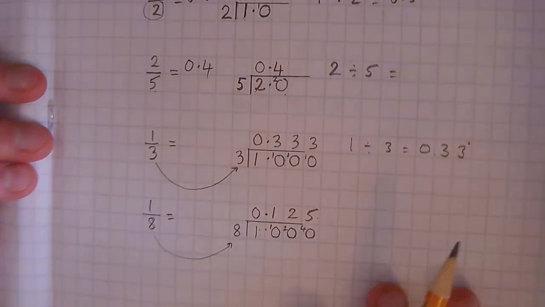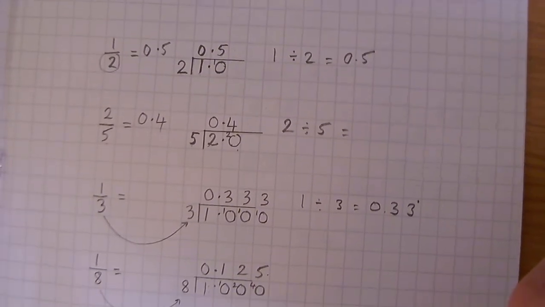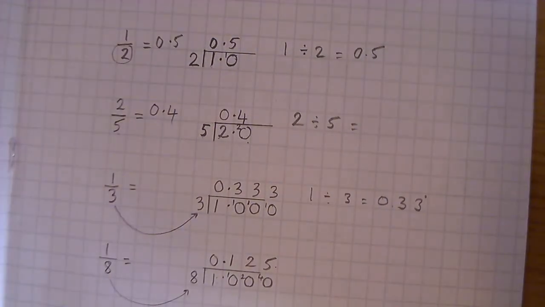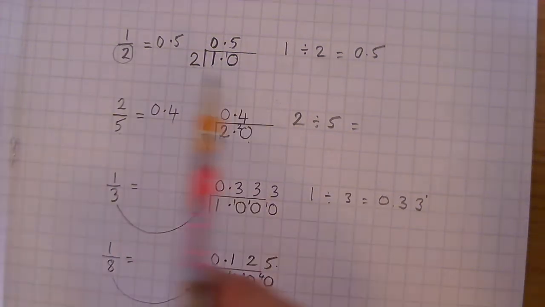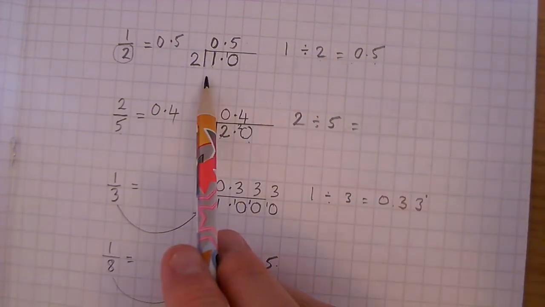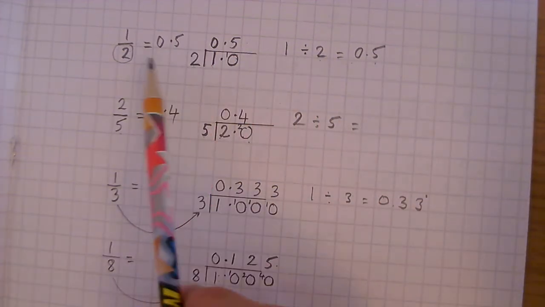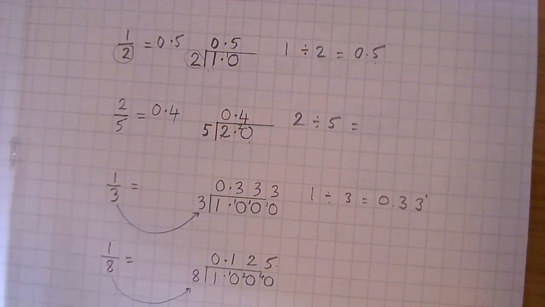This one continues. So let's just recap. Just check we've done that correctly. To change a fraction into its equivalent decimal, we do division. Remember, in this line, equals means divide. So 1 over 2 is 1 divided by 2. Do the bus stop method, remembering that the denominator goes on the outside and the numerator goes inside.